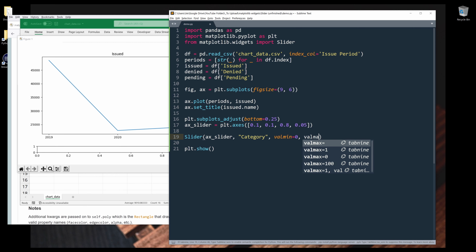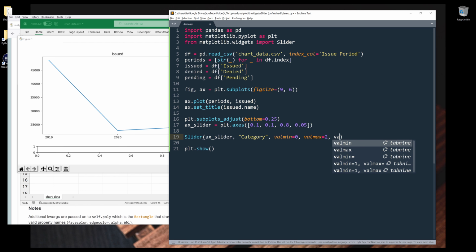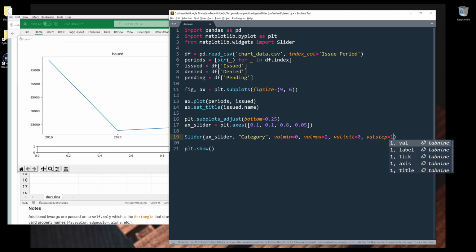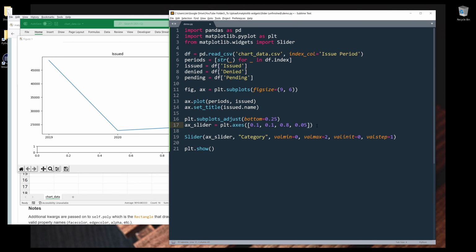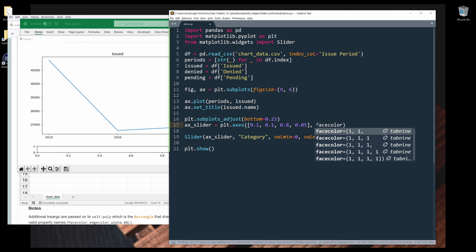And the maximum value is going to be 2. And I want my initial value to be 0. And for the step, I'm going to set that to 1. Let's see. Oh, I also want to change the rectangle background color to teal. So it's going to be facecolor equals teal.